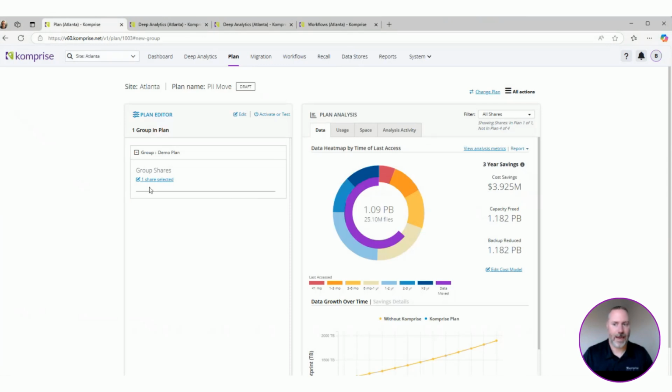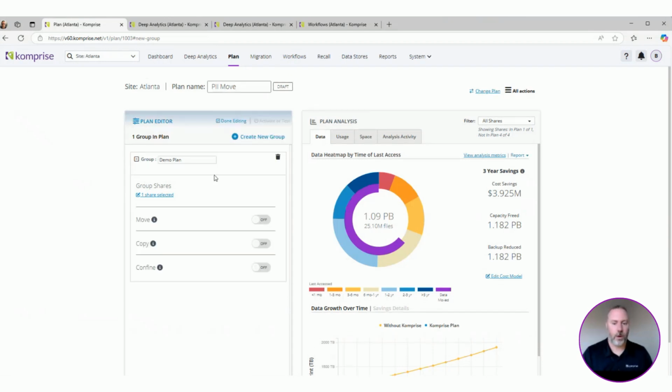So I'm going to go to my plan tab now. We've talked about plan before, so I've kind of pre-built and staged a lot of things we've already talked about. So let me edit this one that's specific to the confine feature. Confine says, find something that matches whatever I'm matching and put it all in one landing zone where I can review that to make sure that I truly want to move that data somewhere else. So it's going to take all that data in that share. It's going to put it at the top in a hidden folder where I can then drag that somewhere else where it belongs before I migrate to the share.